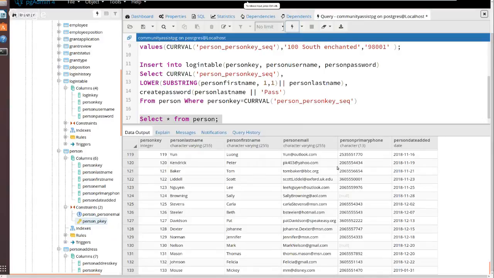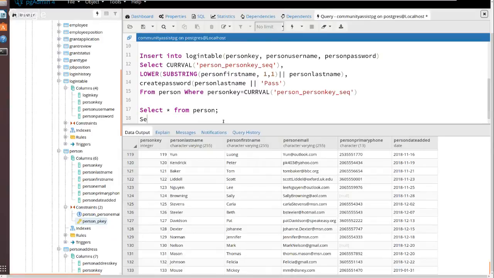And if we do it from person address, now again, what you can do, when you've set it up the way we have, you could use that in a form. It could run all three of those. The values could be substituted. Instead of literal values, they would be variables from the form.